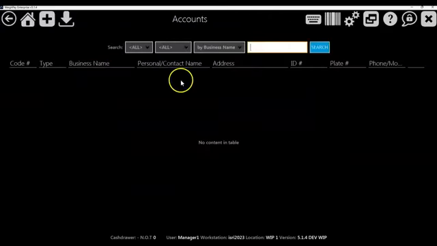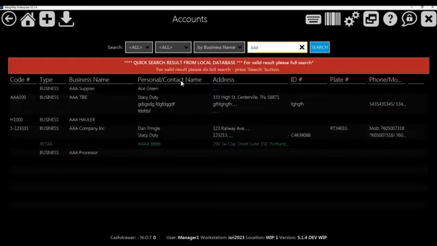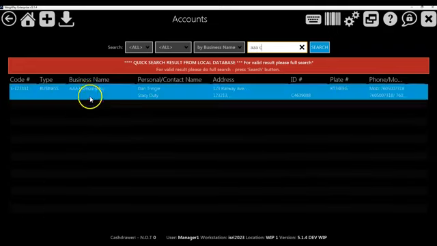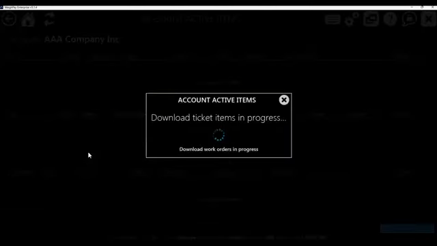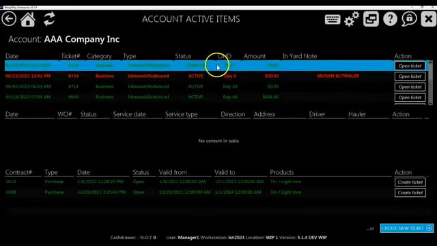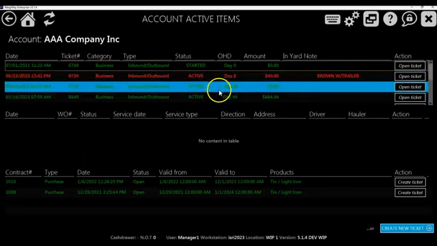Now we've created an additional screen that allows us as a truck scale to simply ask, who are you hauling for? And you can say, okay, I can see that you're hauling for a specific customer. And so you can say, I'm hauling for a AAA company. For instance, we could double click this or tap it with our finger if we're using a touchscreen device. And on that device, we would then pull back any available tickets. So you can see these are transactions that have been started and they're in my yard.